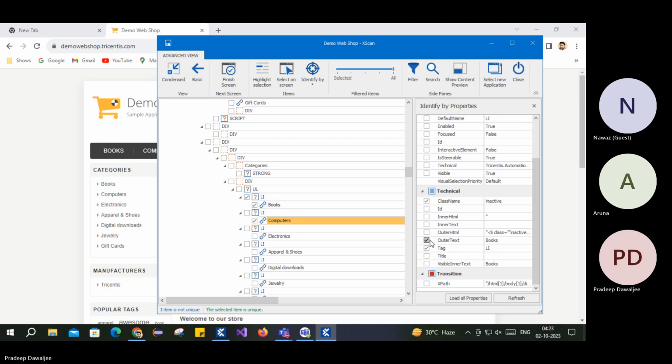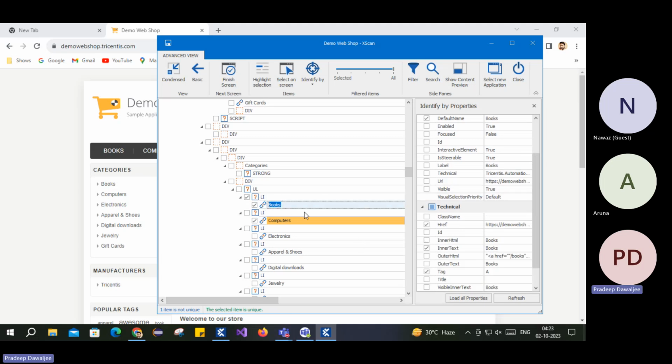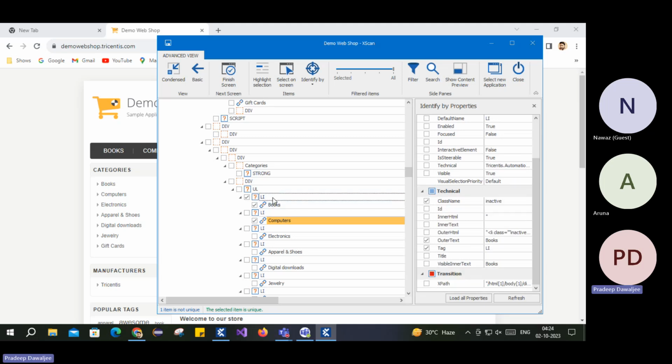So class name inactive, and then outer text as book, it is identifying this one. So with this, you can find this book is also unique, because this item is under this item. This li item is nothing but we have found this one with some unique property.